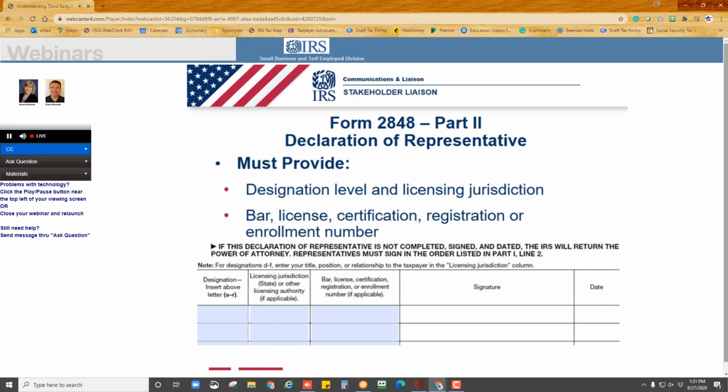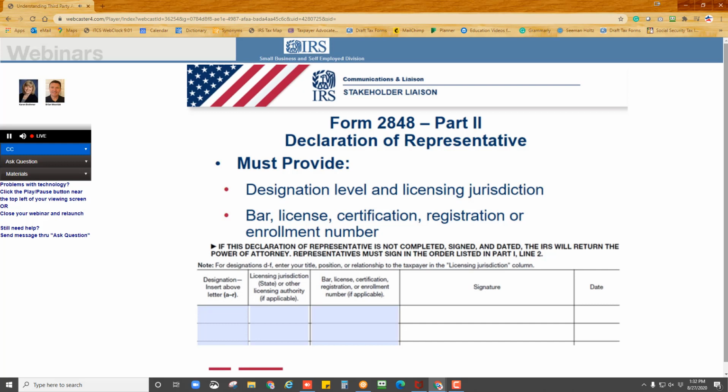We've mentioned certain people who have the annual filing season program. It could be a family member. I want to address one of the questions that came in. You could have a spouse who is doing a 2848 on behalf of the other spouse, so a husband for the wife, or the wife for the husband, could be anything.